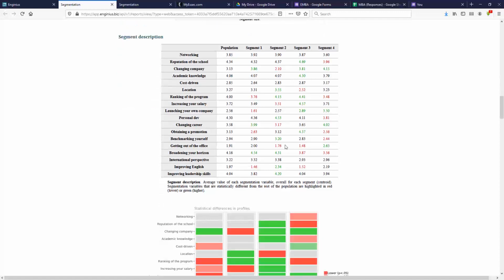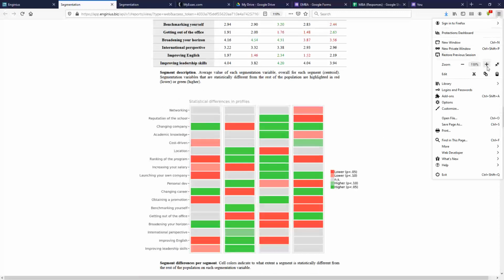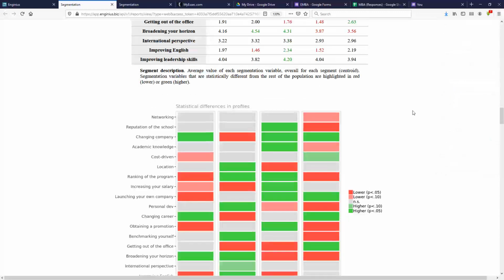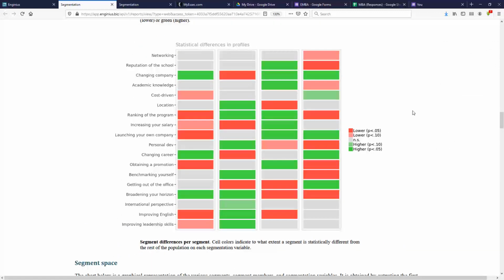And you have the data in graphical format over here. That's exactly the same thing, what is above the average compared to the rest of the population and what is below. And so what I ask my students to do is to look at that data and then to give life to the segments. By the way, remember, we are talking about the students in the classroom as we speak.